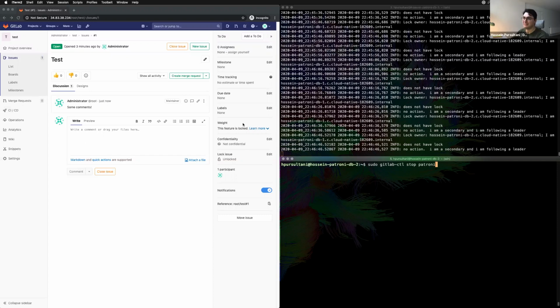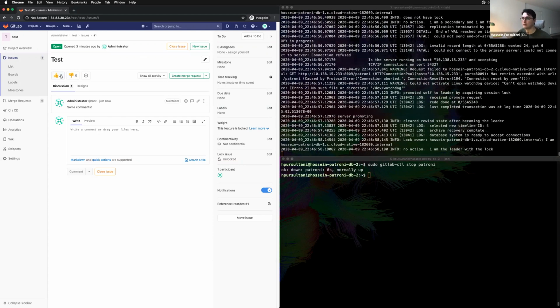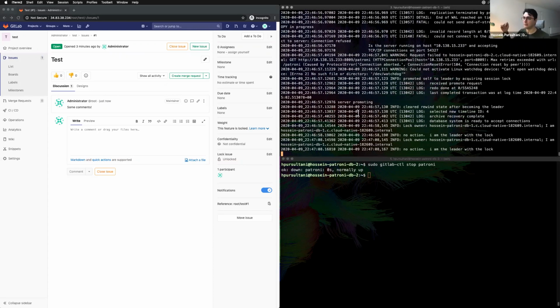So I'm going to push it a bit. I just want to add a reaction. So stop, add a reaction. That was quick. If you take a look at the upper right, that's the last node, and it took over quite fast.